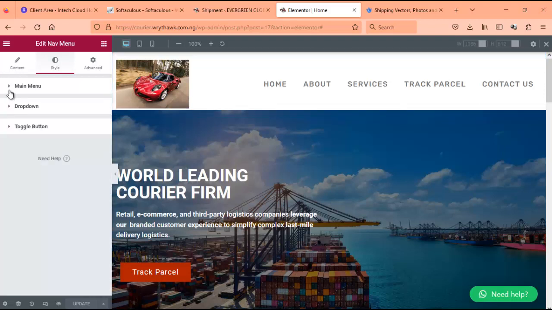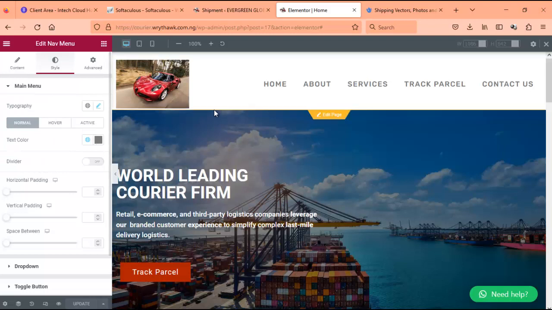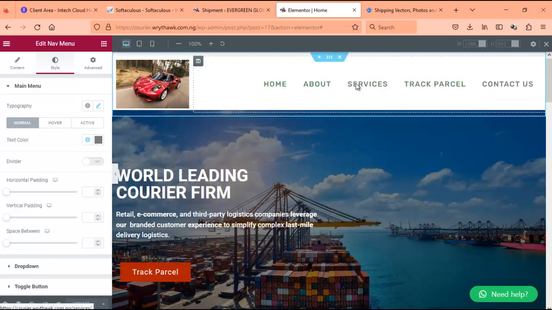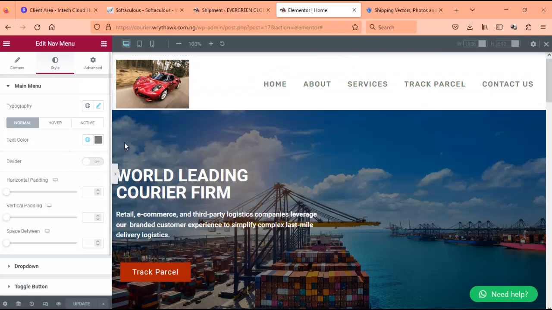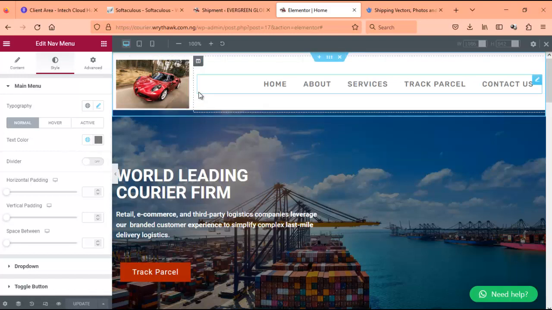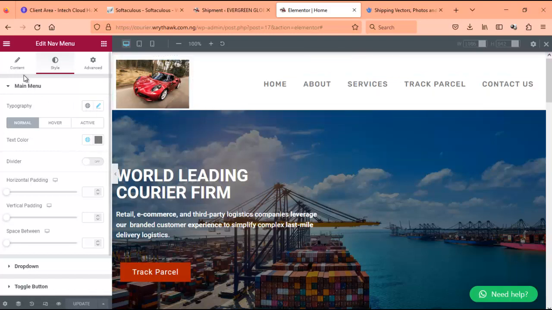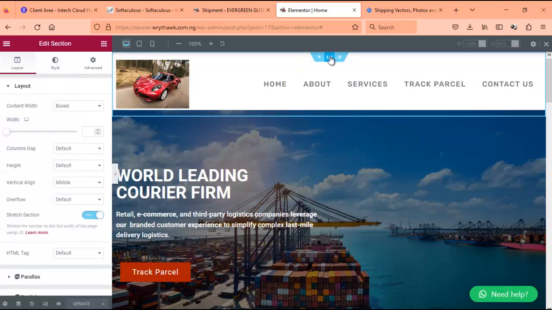We are going to leave this particular one because of the white background. I don't want to start changing the background color anyway. Let's just work on this.